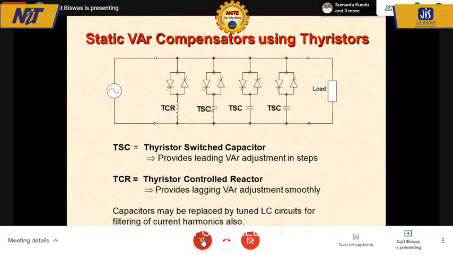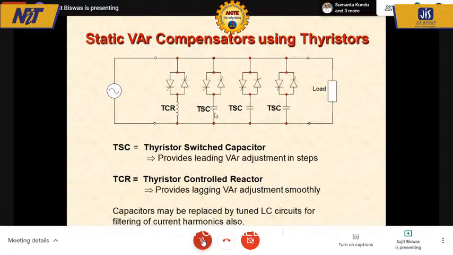So what we do is we select the degree of capacitance that is required to compensate the lagging VAR of the load. And we have multiple capacitors because a capacitor cannot be created statically in terms of a variable capacitance. So we have a selection of capacitances. Usually the capacitors are in multiples: if this is 1 microfarad, this will be 2 microfarads, this will be 4 microfarads, and so on, because such combinations give me the largest range of capacitance using the minimum number of physical capacitors.